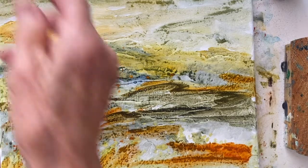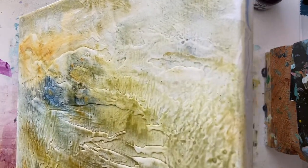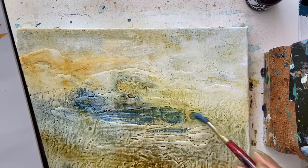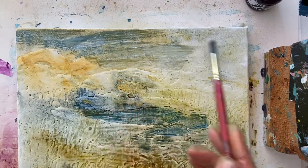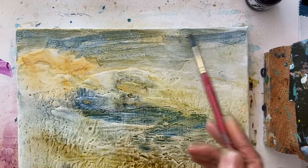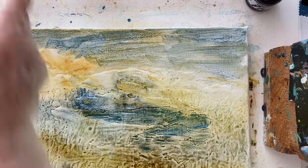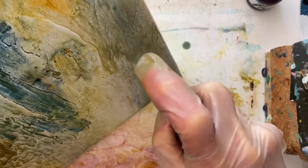Here I sprayed a lot of water on the painting, then tilted my canvas for the water to run off completely. Here again I sprayed water and tilted.